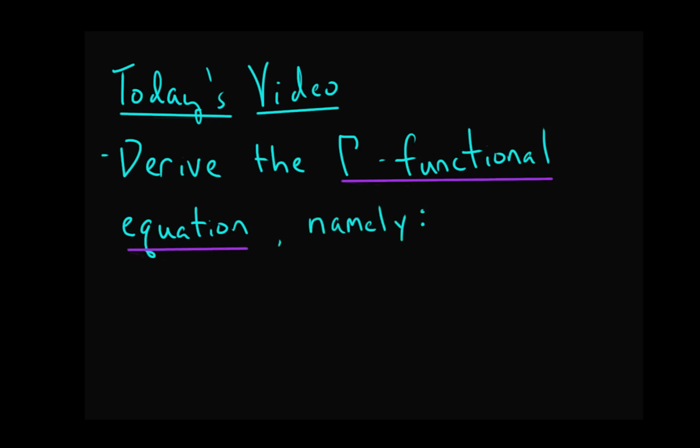So namely, we're going to show that gamma of x plus 1 equals x times gamma of x. And we call this a functional equation because it relates different values of the same function. So you can see from this equation that it's very easy to determine gamma of x if we know gamma of x plus 1.